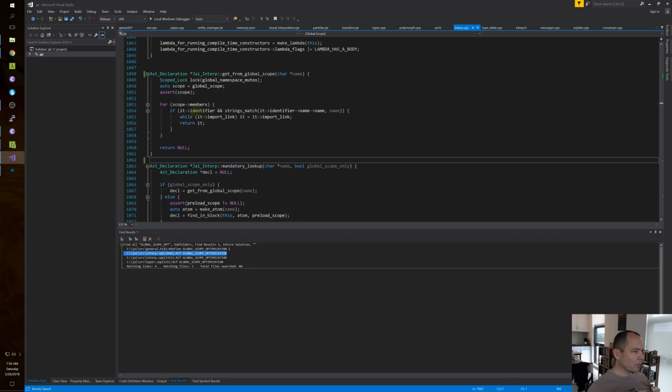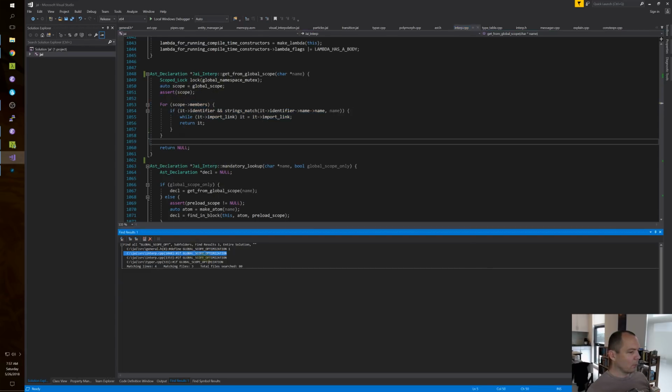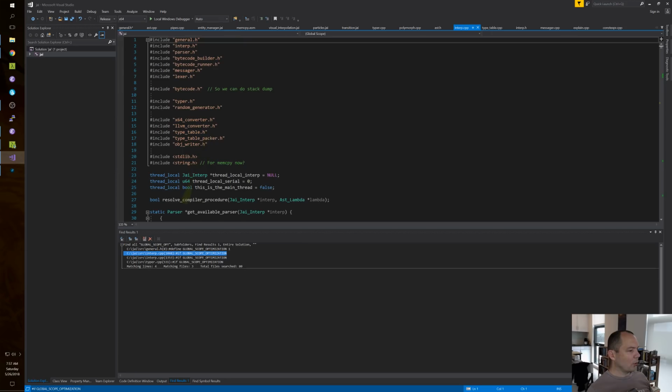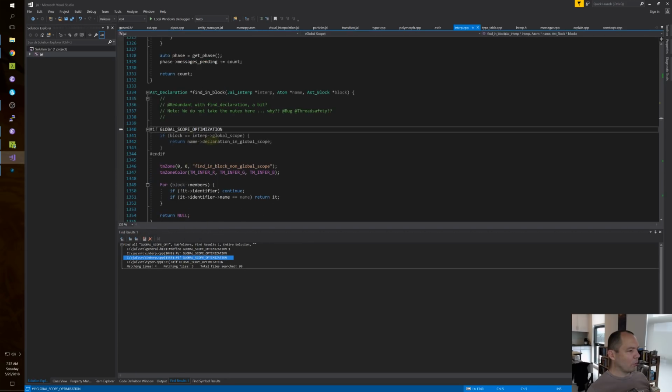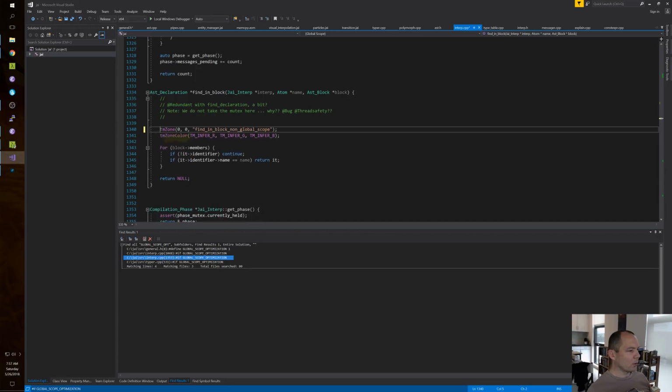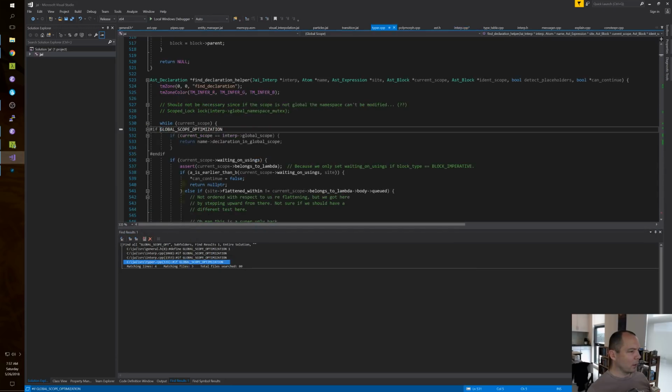Well, when we rename the members array, we will catch this, so I'm not going to worry about that. But you notice get from global scope had its own implementation of identifier lookup separate from the main one, and that seems not good. Okay, so we're going to do this. That's gone.